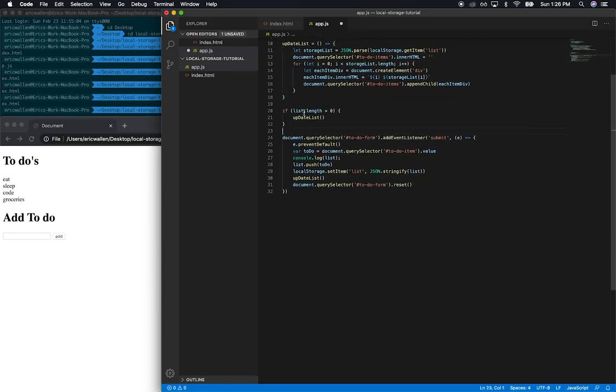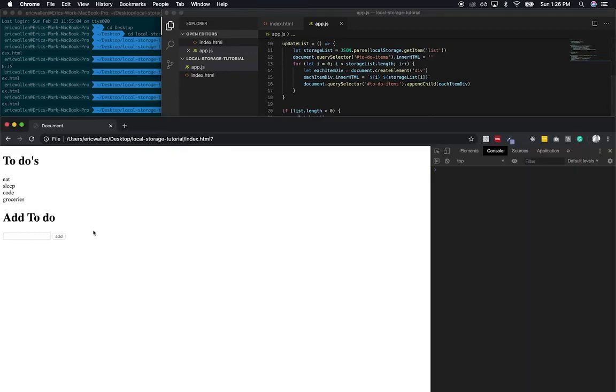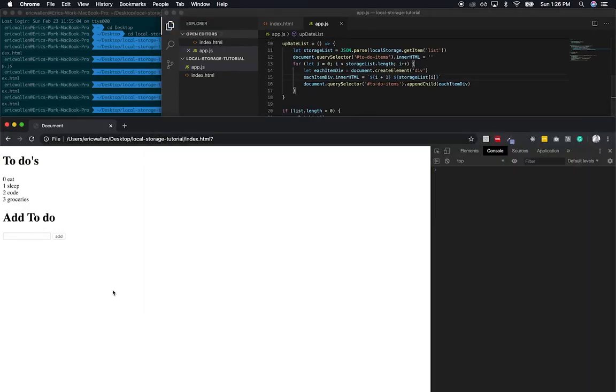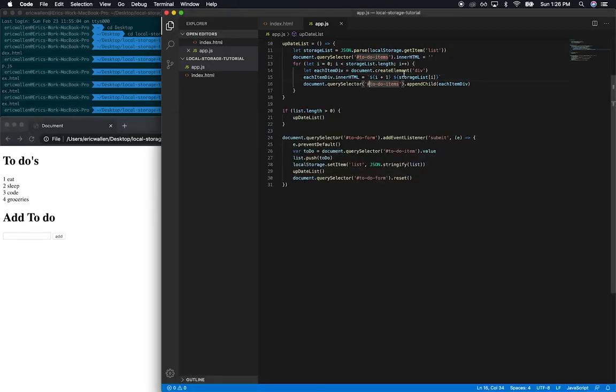It took us a few minutes to write this, but wow, look at how clean it turned out to be, right? It's super clean. You can use this at home if you want. Have your kids use it. So now, let's refresh that. 0, 1, 2, 3. We don't want 0, right? So let's fix that. I'm going to say i is i plus 1. And that'll give us 1, 2, 3, 4 instead of 0 through 3. Sweet. And then they're kind of stuck next to the 1. Getting really picky here. Put that here.